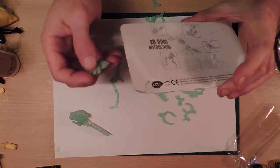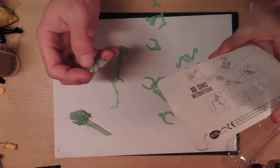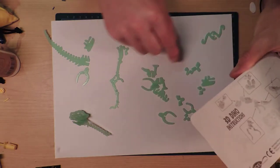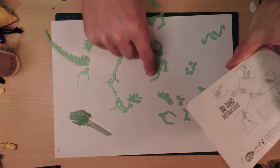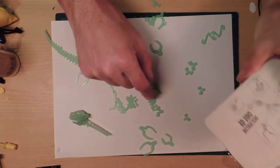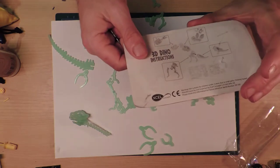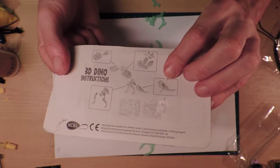Okay. Well, it can't be that hard to guess. So all we're going to do is find the pieces that don't belong in the body bit. And so I'm confused by these pieces here. So those are clearly ribs, so we can put all the ribs to the side. These things here are clearly tail bits, so they can go to the side. So these actually go on the tail here, I think, or something like that. I don't know. I think it's what that picture means. It's not going to show up at all.